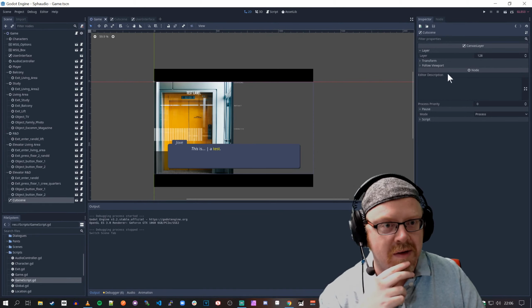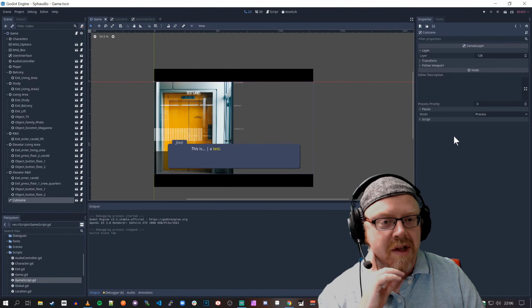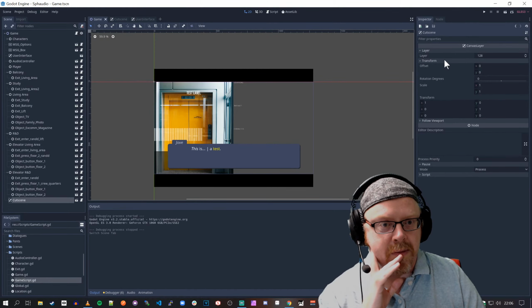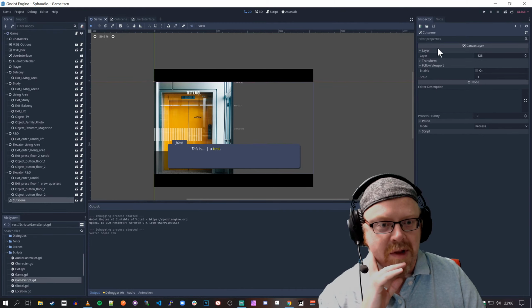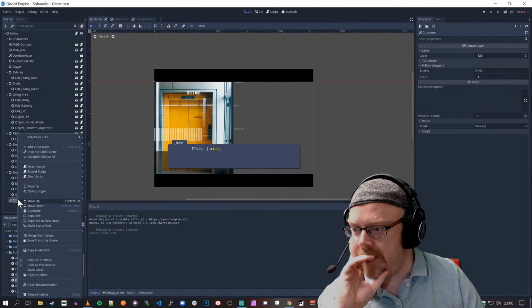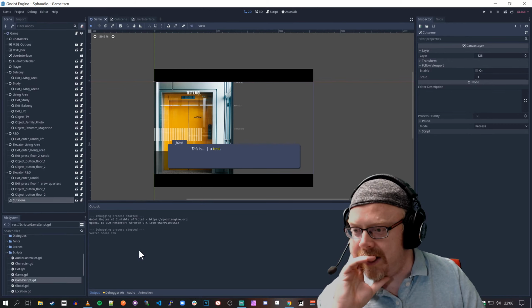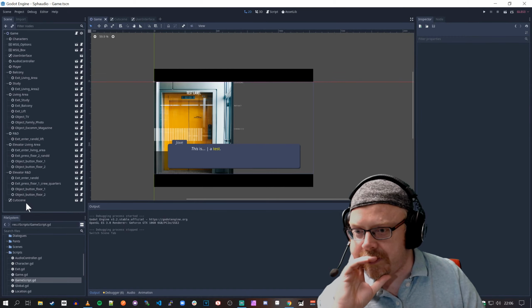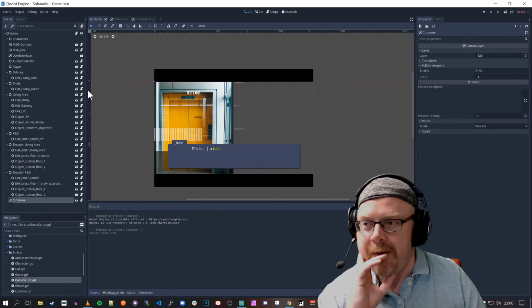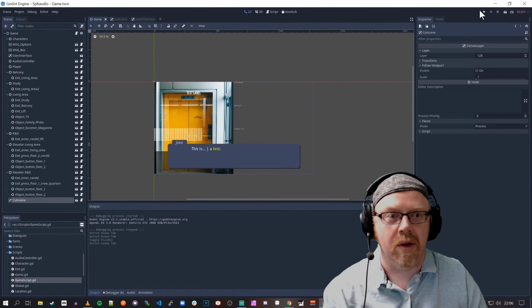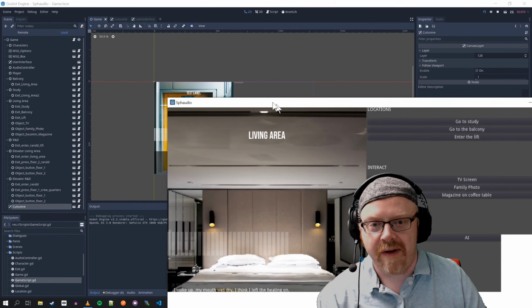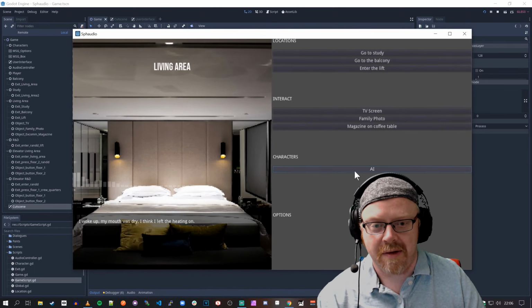let's see, visibility. Do we even have a visibility? Nope. How do we disable it? Right click. No idea. Interesting. Okay, well, I think if we go in here and disable control, right, which disables the whole lot, and hit play, this will validate whether this will work or not. Yeah, there you go.